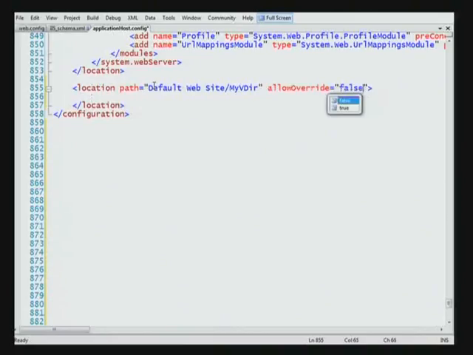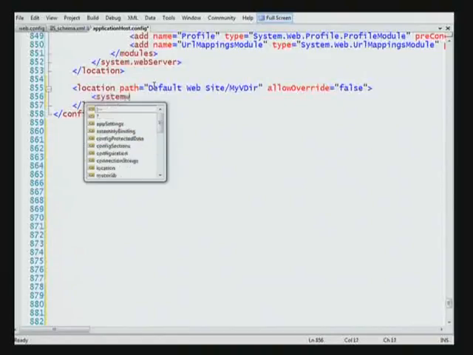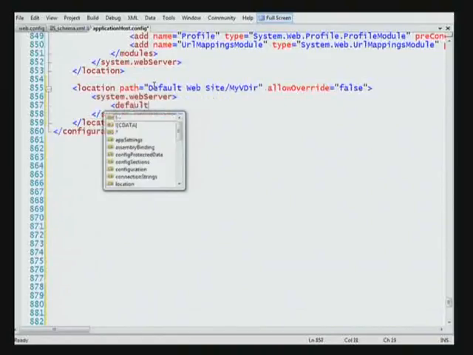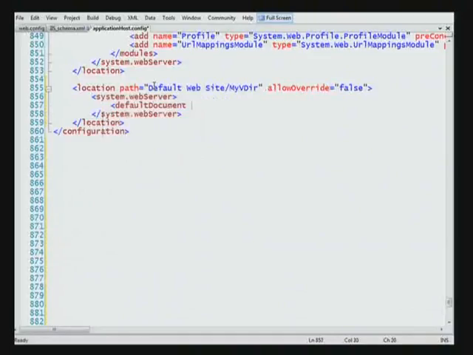And exactly what I'm going to do is say system.webServer, defaultDocument. By doing that, I'm telling them no one deeper in the hierarchy should be able to, sorry, I take that back. No one deeper than that guy, including that guy, should be able to override it.